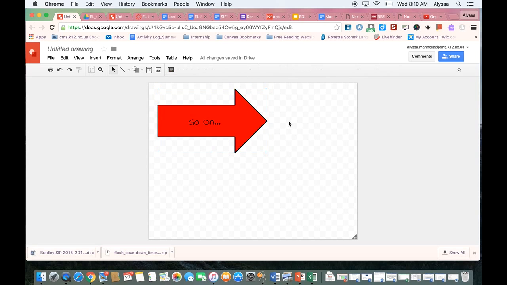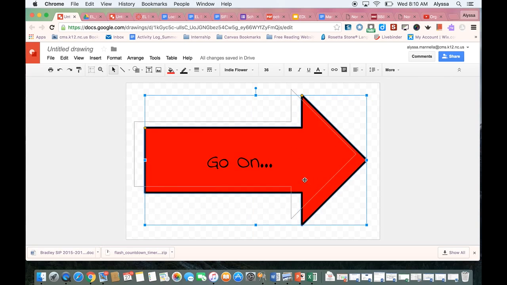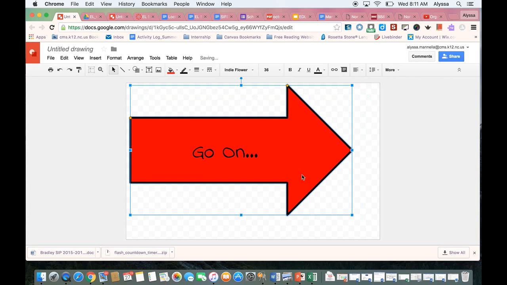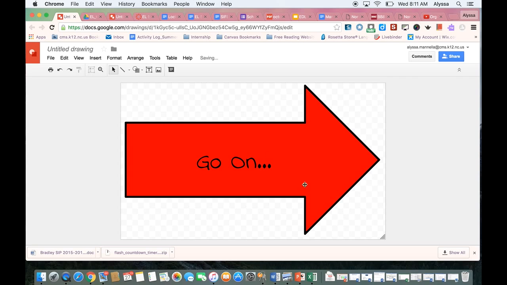Okay, so once I have my button the way I like, I'm going to take the corner of my canvas and shrink it so it fits nicely around my button. If you don't do that, then all that white space that's there is going to also be in your Canvas course. So it's important to shrink it down as much as possible. Sometimes you might have to move it into the corner and then adjust your canvas around your button. Don't worry about how big the button looks, because when you put it into Canvas, you can adjust the size. I'm going to give the button a name so I remember what it is later.